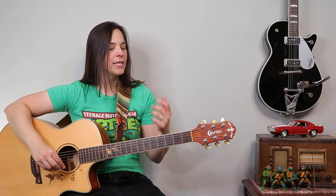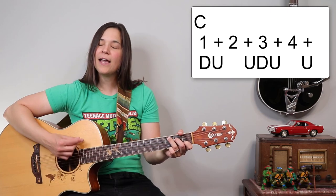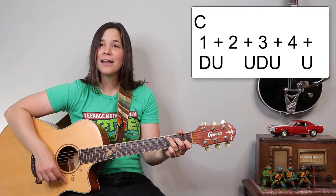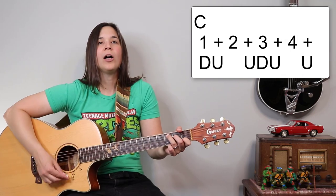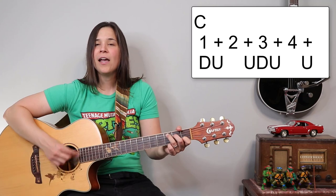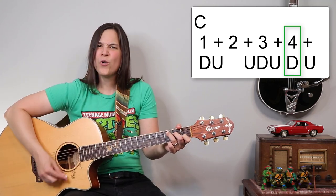I find it's easier to get into the next strumming pattern doing that. So once again, it would be one and three and one and three and one and three and four and. Okay, so that's the change. One and three and one and three and one and three and four and.